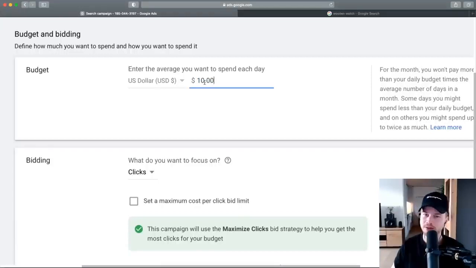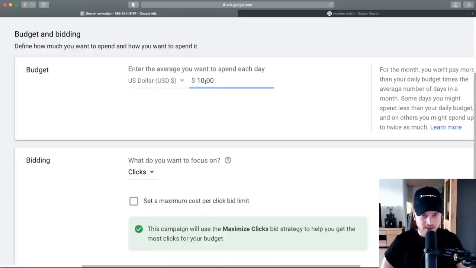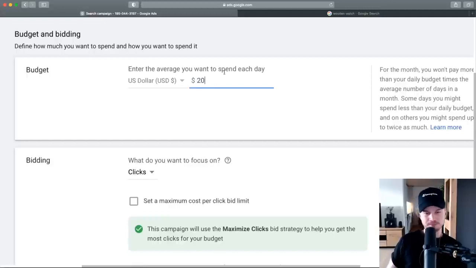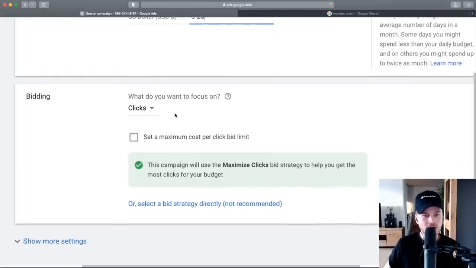So I would start with, I don't know, at least $10, because you need to get some traffic. You need to get some clicks in the beginning to be able to optimize. When you only do like $1, $2, $3, $5, then it will take a long time until you get enough data so you can optimize your ads, because in the beginning you will probably not be profitable with your first ads because you have to optimize. You have to find the audience that will convert the best. You have to find the best ads. You have to find the best keywords. And that's why I would even go to $20 to start out. So let's do $20. And then let's move on to bidding.